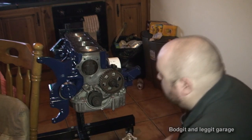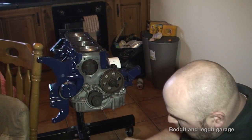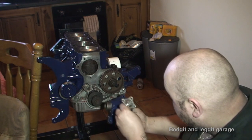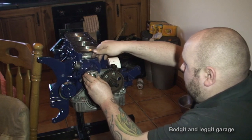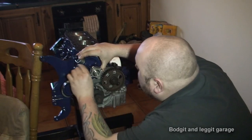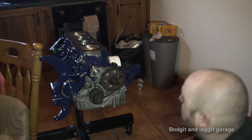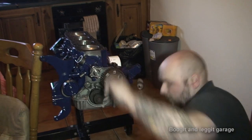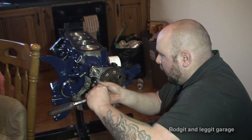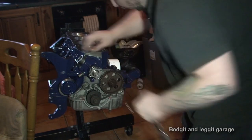The next thing I'm going to put on is the water pump. It's so important you make sure you get the area really clean, because I'm not using sealer — I'm using a gasket. So it has to be really clean and really flat so you know you're not going to come into any problems. Then we need to line this up so we know we've got it the right way. There are three different bolts for this. I'm going to put one bolt in just to hold it, then two 13s and a 17. I'm not going to tighten any of them fully — got them all kind of squeezed. Now that's on.